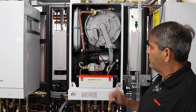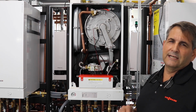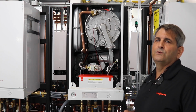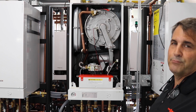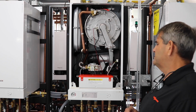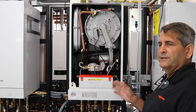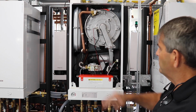Things that I would check before I even break out any meters or anything like that. Is my gas turned on? Do I have propane in the tank? These are two quick, easy checks that you can do by looking at your propane tank and making sure that we have propane in the tank. Or we can throw our manometer on there, which I'll be going over later on in this presentation. But let's start off with checking power to our gas valve.